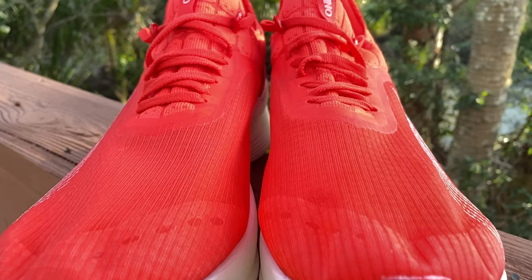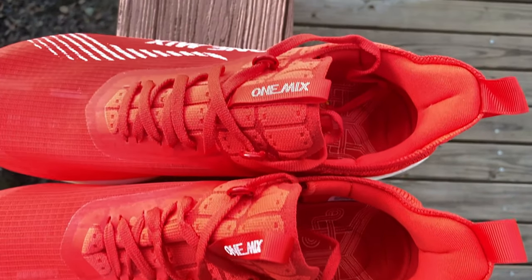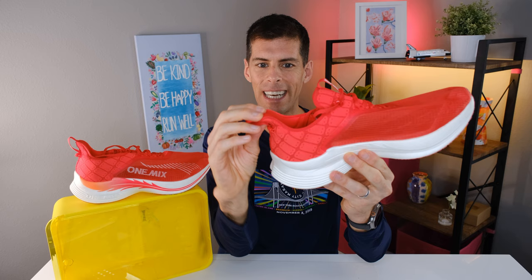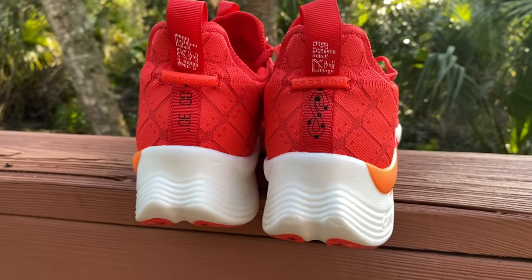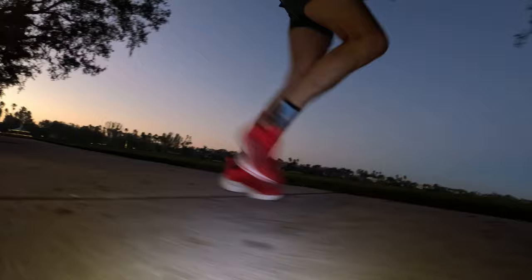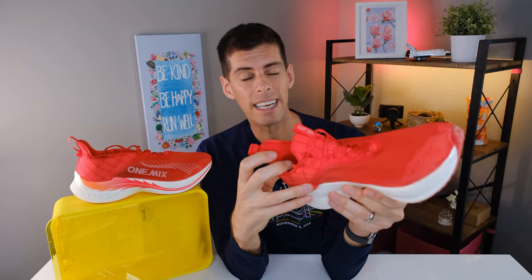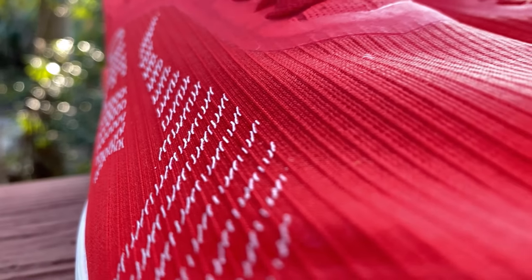The build quality is very good — there's nothing I can put my finger on that I would like to change. The heel collar is quite padded towards the back and tapers forward. There's a very prominent heel flare with a pull tab, but that heel flare is so extreme it's really just aesthetics. The internal heel counter is quite rigid and I haven't experienced any heel slip running in this shoe. Eagle-eyed viewers will notice a little piece of plastic on the back that says 'Rebound' — we'll get to that in a moment.